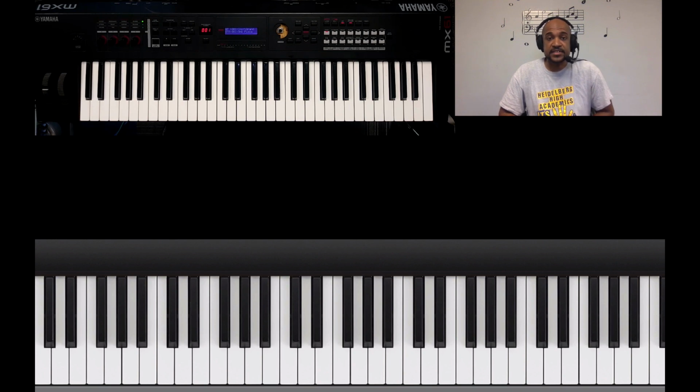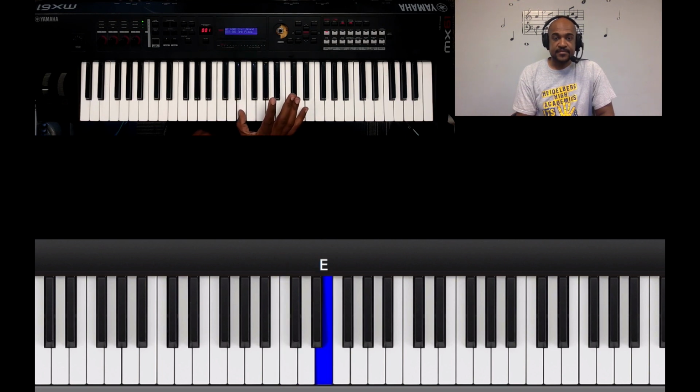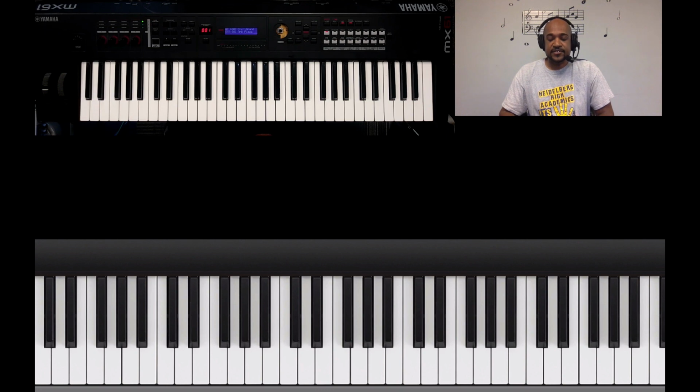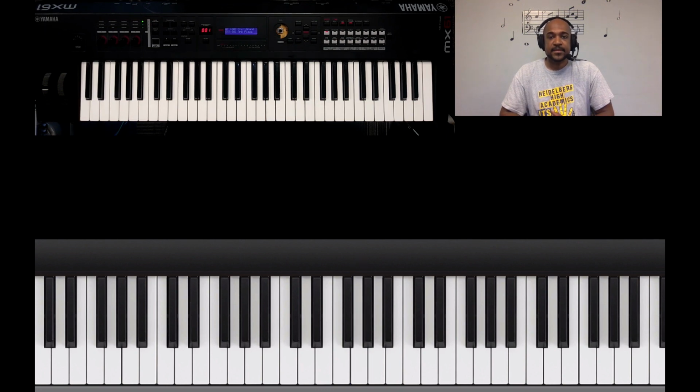In the root position of the C major chord, your thumb should be on C. In the first inversion, your thumb should be on E. And in the second inversion, your thumb should be on G, okay?